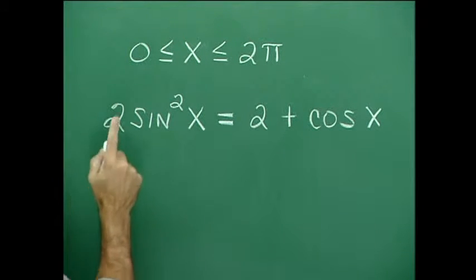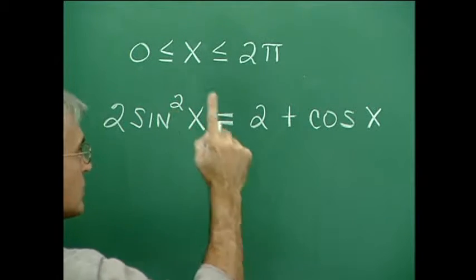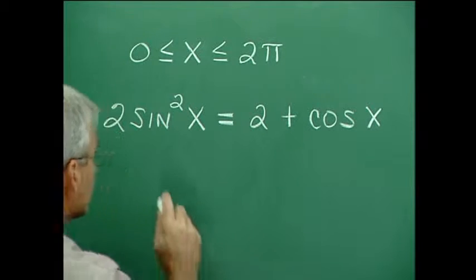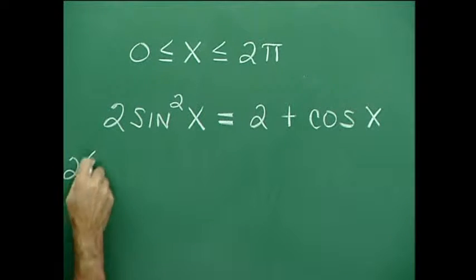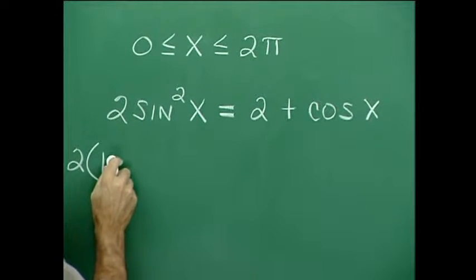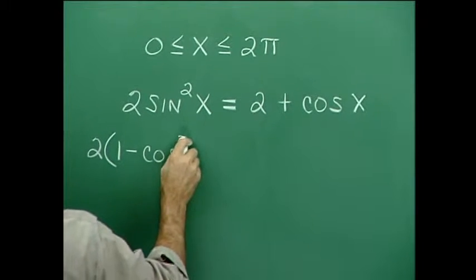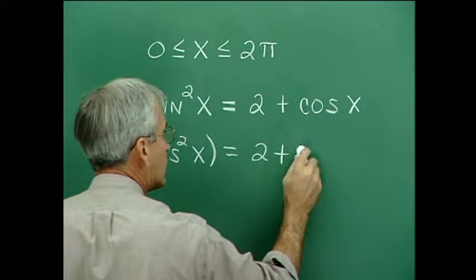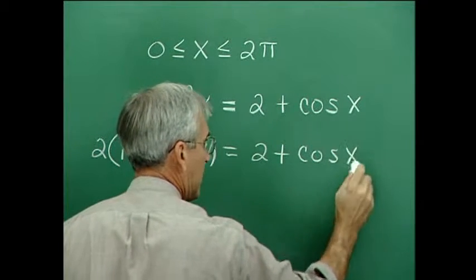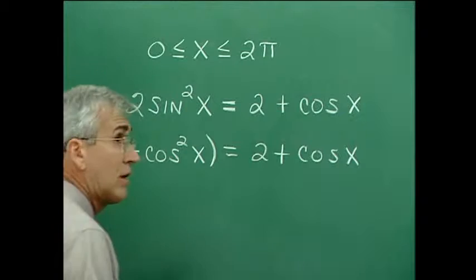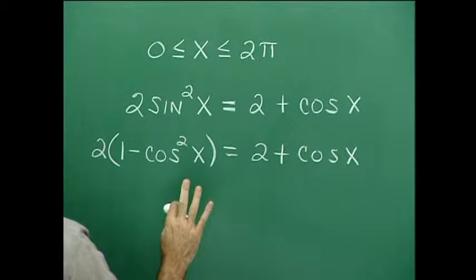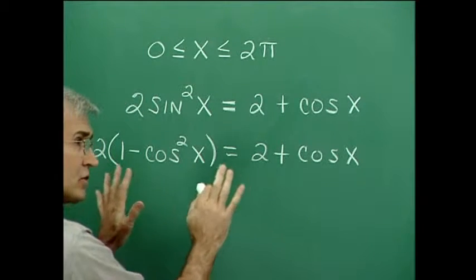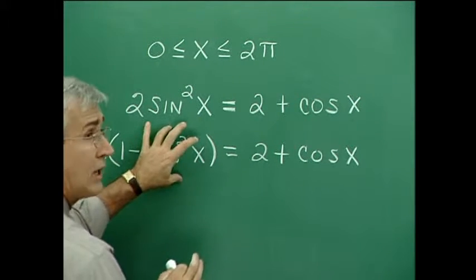Remember that sine squared x plus cosine squared x is equal to 1, and so sine squared x is 1 minus cosine squared x. So I'm going to make a replacement here of 1 minus cosine squared x. And now I have rewritten the problem in terms of one ratio. And that's an important part of the strategy. All right, now it's a matter of just performing operations and noticing the kind of structure that we have. And the structure is quadratic, you see.